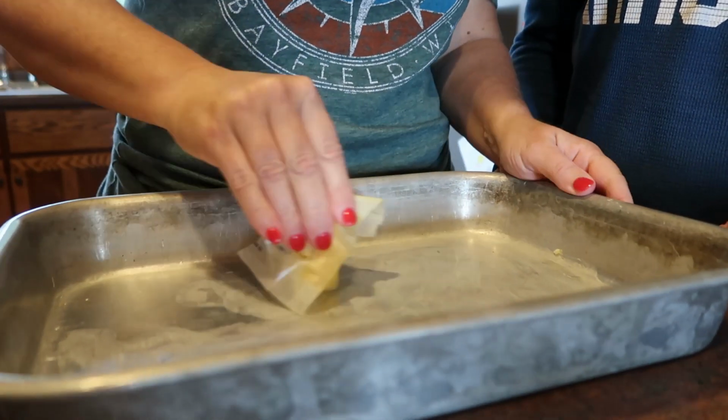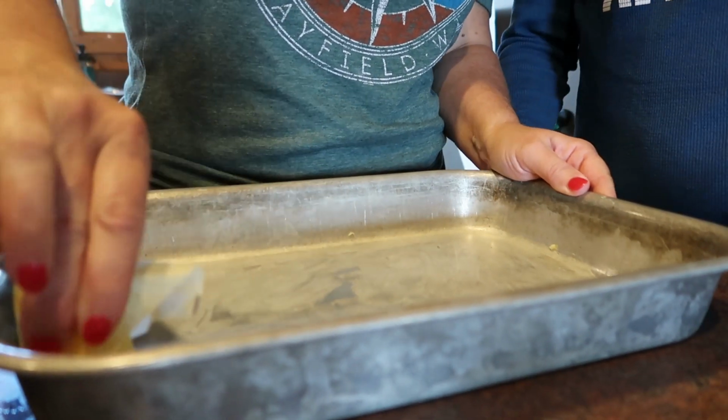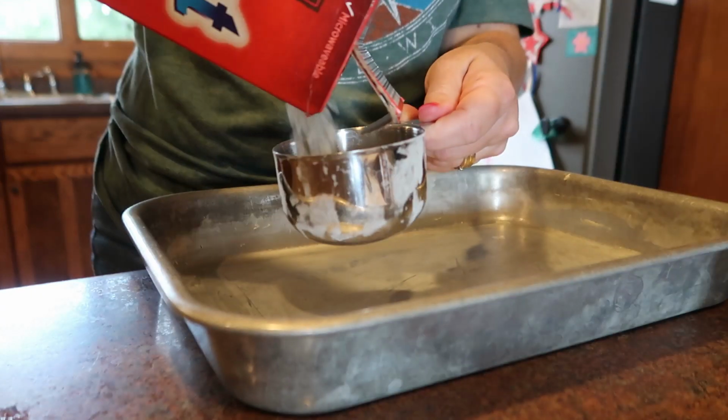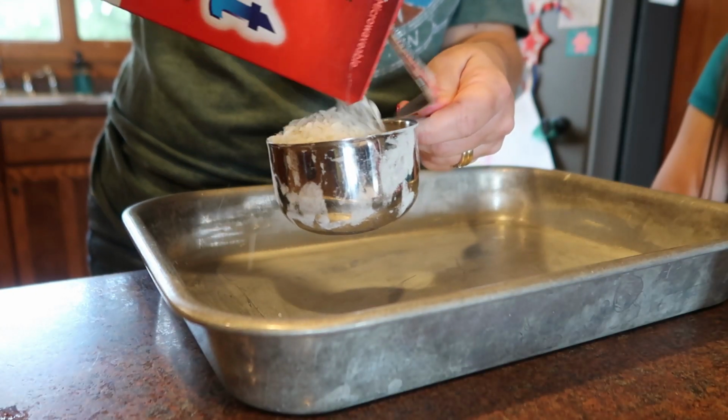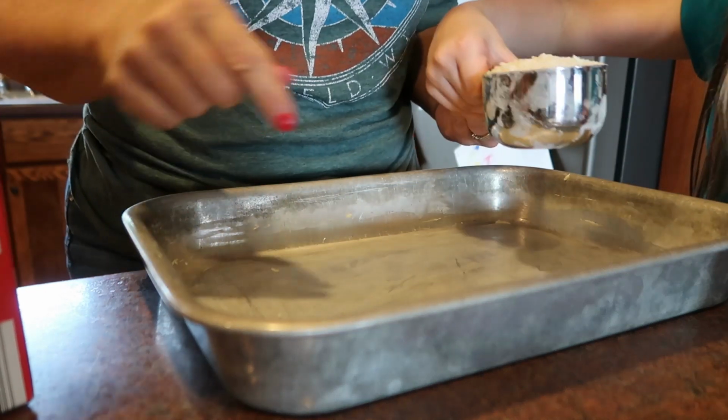And what are you making? I am making chicken and rice. Not cheesy chicken and rice, but just chicken and rice hot dish for some. Pour it just kind of all around. Sprinkle it all around.